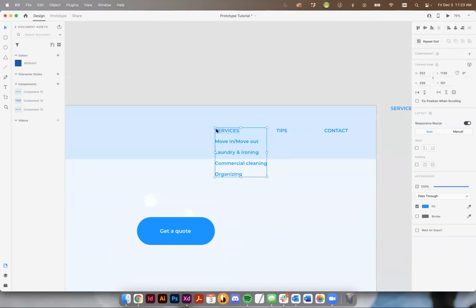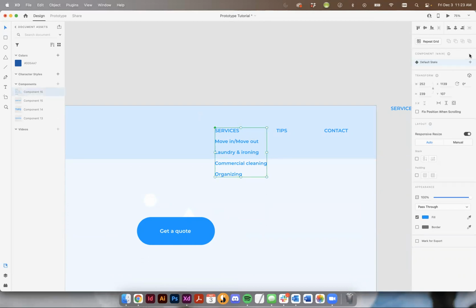Okay, so let's go ahead and we're going to now make this whole piece another component. So we have a component within a component. So we're going to go ahead and add that. I should be naming these. These should be better, so we can name them, services secondary, so it's quick and easy to find. I apologize, I didn't name those previously.